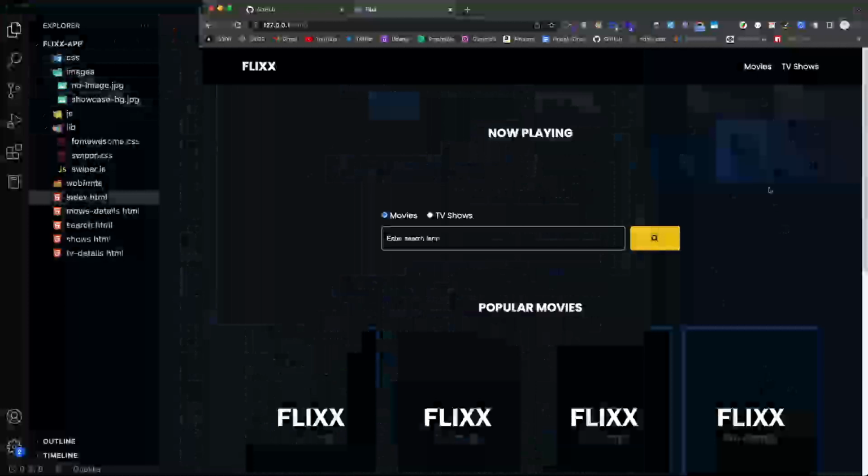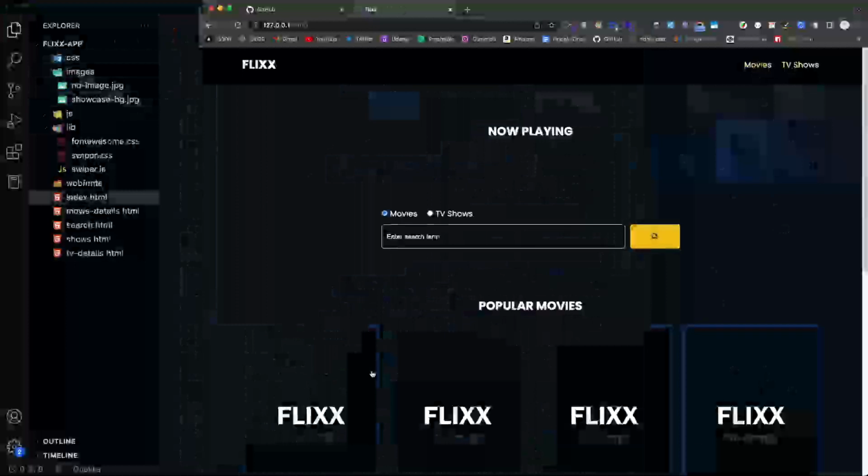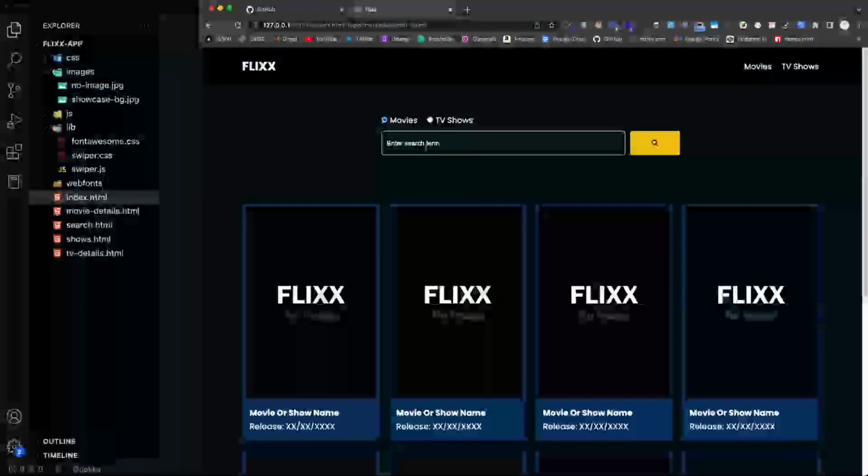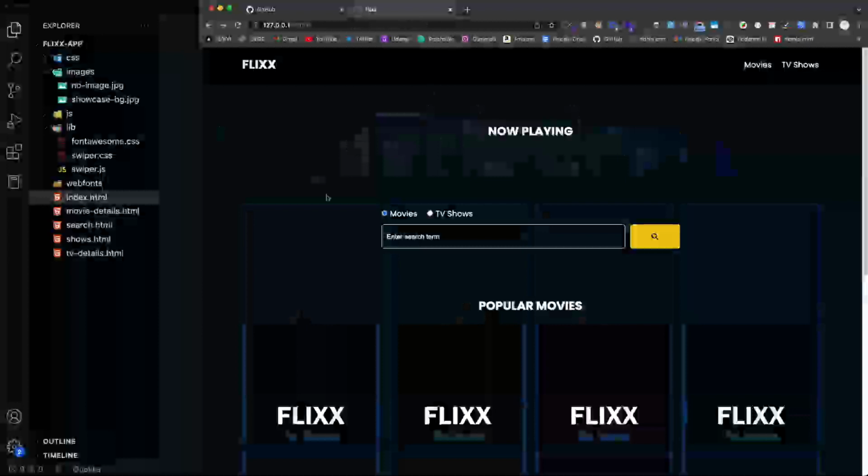All right, we'll have other little things like we'll have whatever page we're on. If we're on movies, this will stay highlighted. We're going to do the pagination. We're going to have a little alert on the search. So if you try to search and you don't add anything, we'll have a little alert pop up. So just little dynamic things like that, I think are really cool for a project like this.